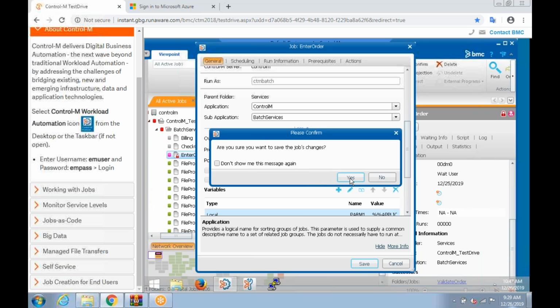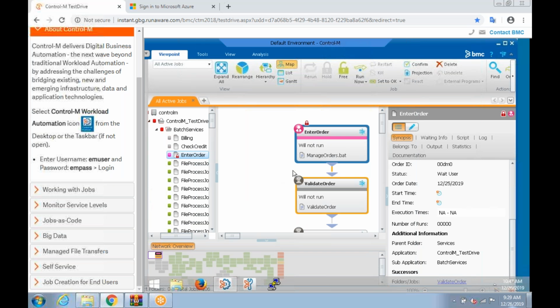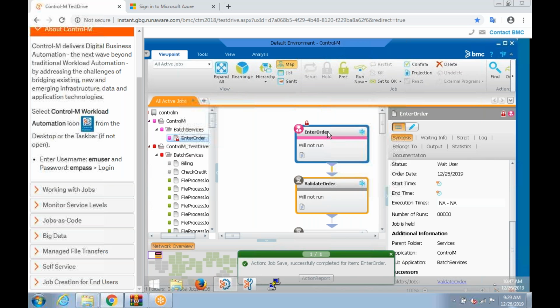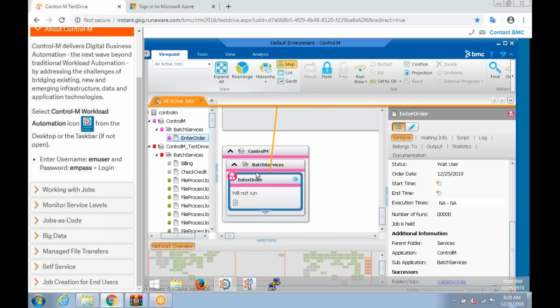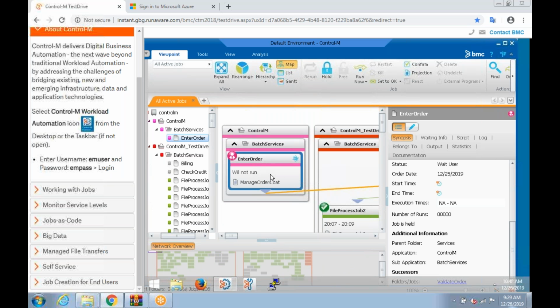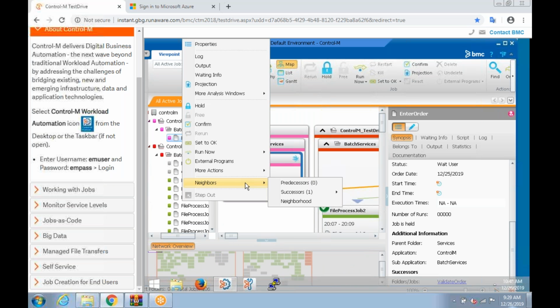This is the name I have just set up as the application. Right now, this job is all over the place. But if I now place it under the application section, look at it. It has been placed here now, and its successor is somewhere else in the map, correct?